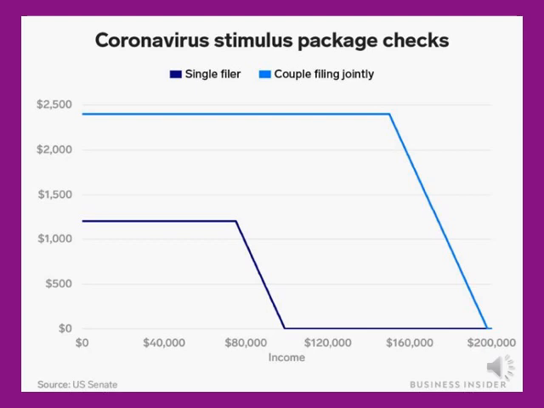Here's the graph again. Since we are looking at a single filer, it's the bottom of the two graphs, the darker colored one that we're looking at. And again, I want to know what's f of 20,000, f of 75,000, f of 90,000, and f of 120,000. I'll let you look at that graph for just a minute, and then we'll talk about exactly what you do with this.